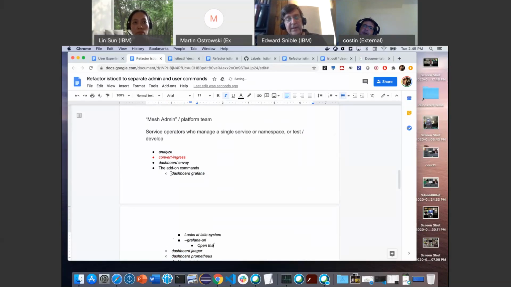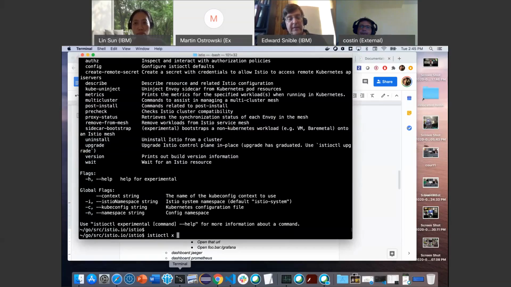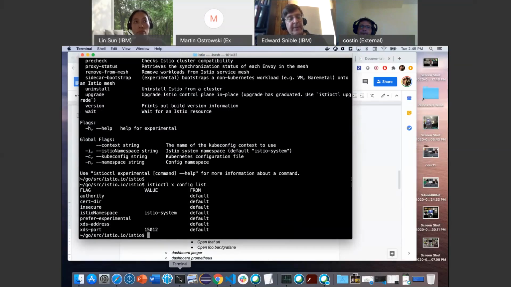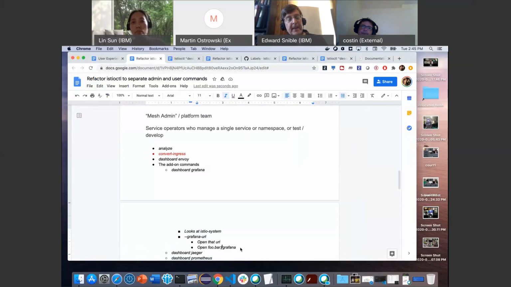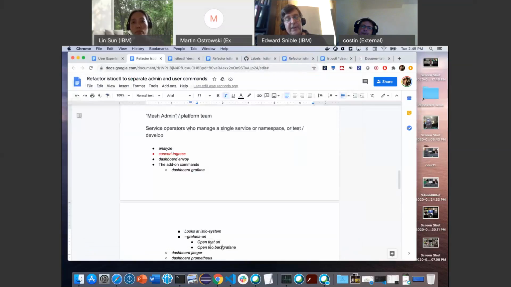So that, in a sense, that's stupid because you could just type in something like open food bar Grafana. But the reason it's not going to be stupid is that we now have istioctl settings. So if I do istioctl x config list, all these settings appear. So the idea is that I'm going to make these commands just give you settings so that if you type this in, it could just be a reminder for you.